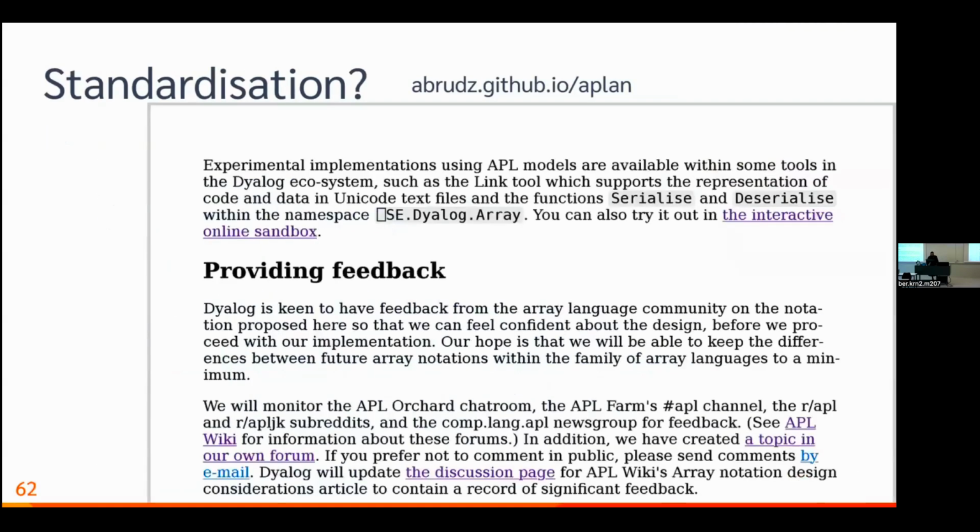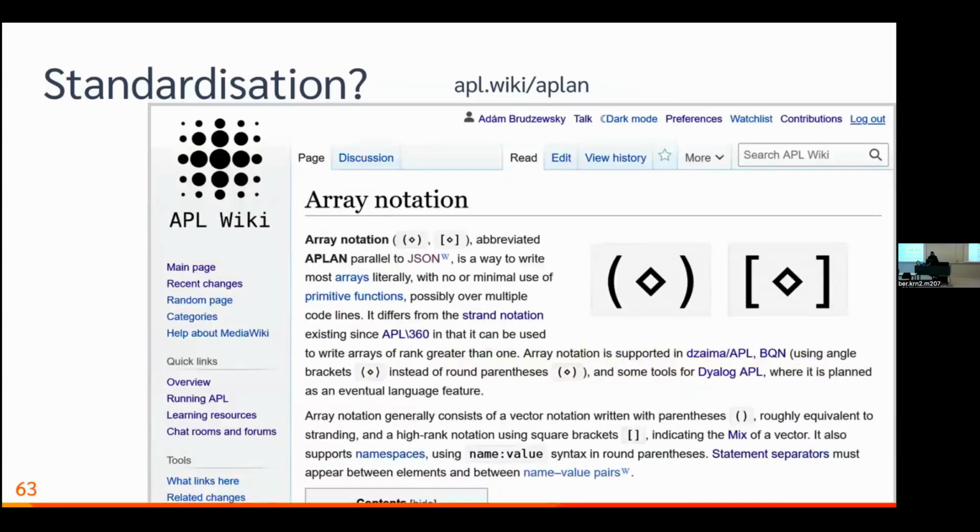As for standardization, I addressed that in the documentation. I tried to do a lot of outreach. We held lots of meetings. We solicited feedback on things. We contacted the other vendors, our competition really, to try to get them along with this. And there's an APL wiki, and I wrote not just the specification, but also the rationale for the decisions we made and the history, everything that's gone through. So it's all public information, how we got to where we ended up.